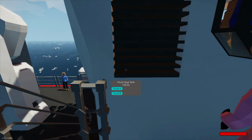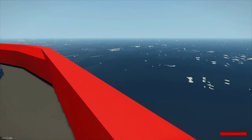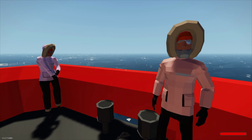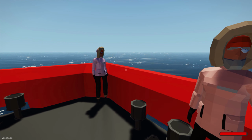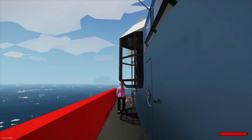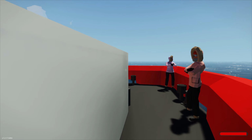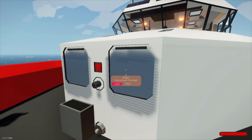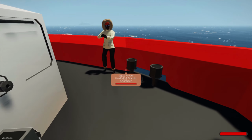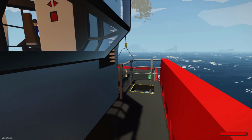So, yeah, we've got multiple civilians. They don't really like to look at you for some reason. I'm not sure why. Up front, we have some more scientists. We got three scientists up here. They are also studying the front half of the boat, because you cannot really see much of the front half from the cockpit. You can mostly see the side and just a little bit of the front. But that's what we got up here. And up here we also have some storage, firefighting equipment, ropes, all this stuff. Just in case we have anyone overboard, we've got rope on board. So that should work great.